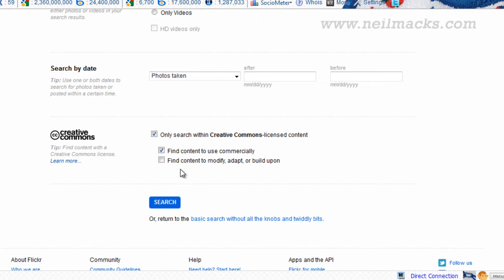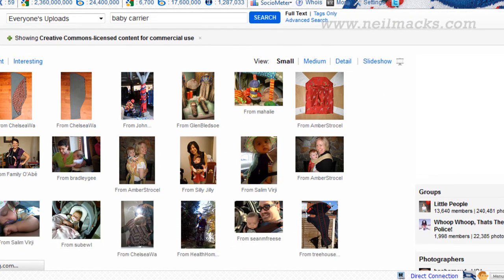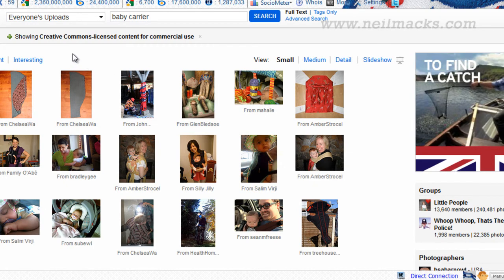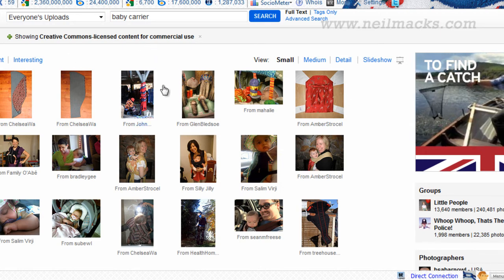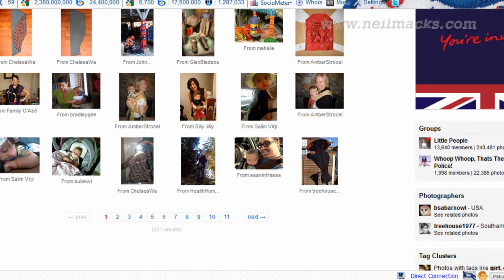And if you're going to take that image and adapt it, you're going to modify it in Photoshop to make a new image or a banner or something like that, if you're going to adapt it, you need to click this one. But if you're going to use them as they are on your site, then click the commercial, only Creative Commons, and then press search. Okay, and of course the images you'll get will be a lot more limited than they were before, but you know that these have been specifically stated to be within the Creative Commons license for commercial use, which means you can take them, you can use them, and you can slap them on your commercial website with no problems.